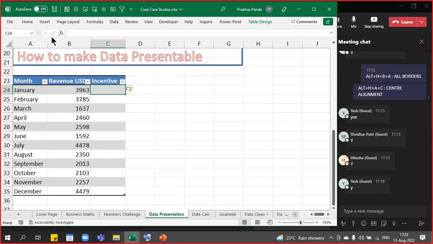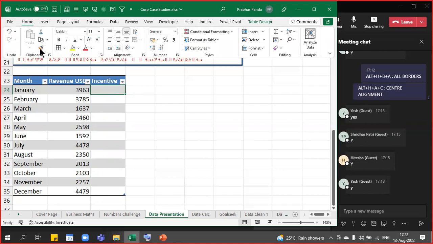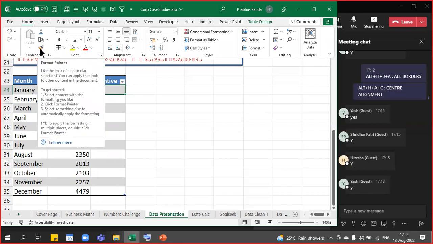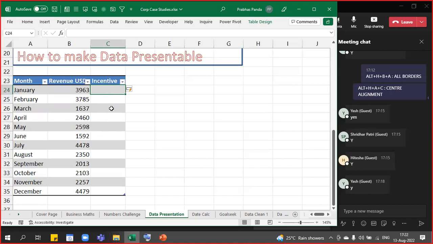What we used to do, we go to Home to apply the formatting. This option, Format Painter, we use it like anything. Do you agree with me? Yes, sir. We are very good at using this, isn't it? But this is no more required since our data is in Format as Table. So Excel is giving a helping hand. I am taking care of your formatting. Don't worry, you just take care of your data.